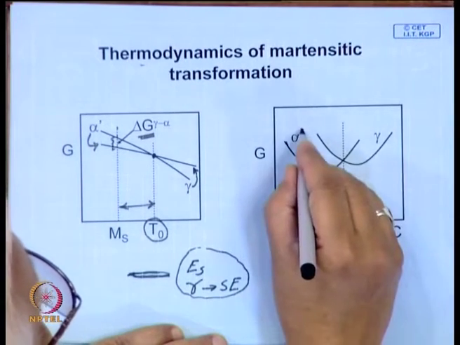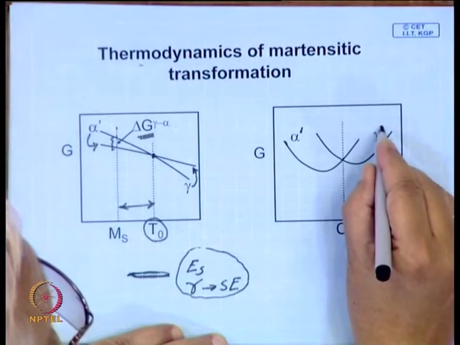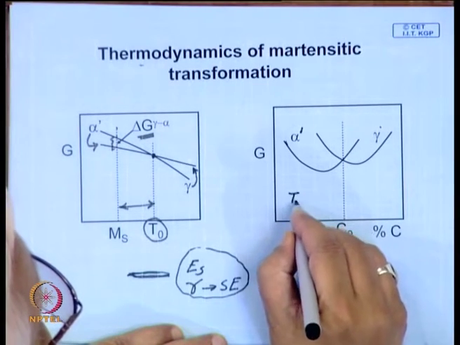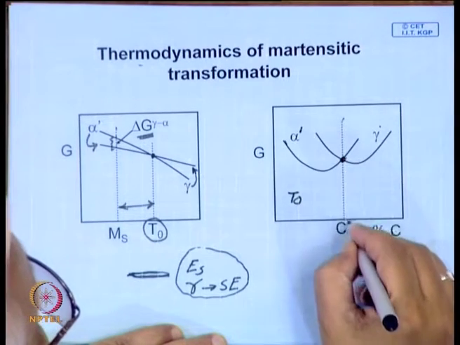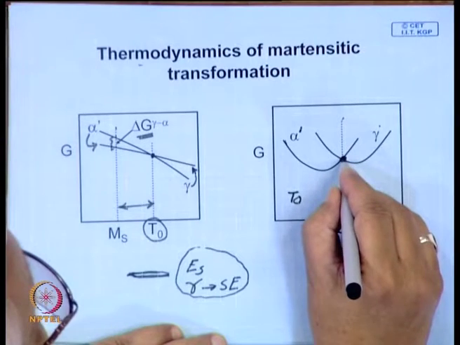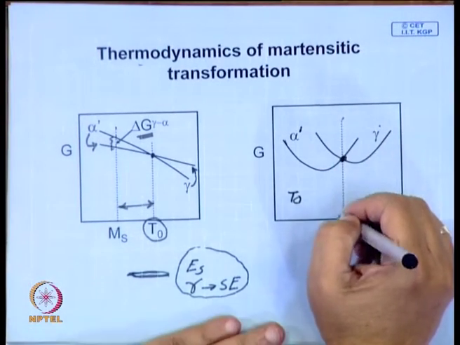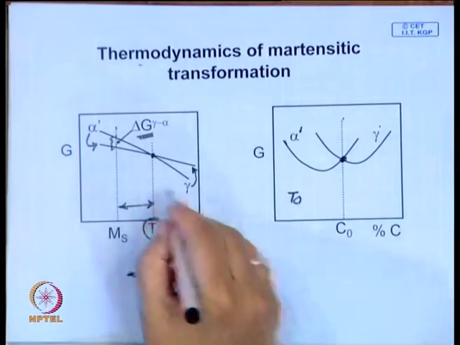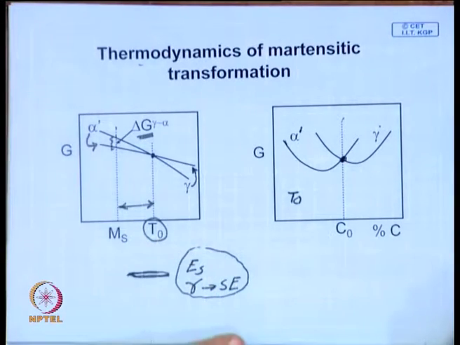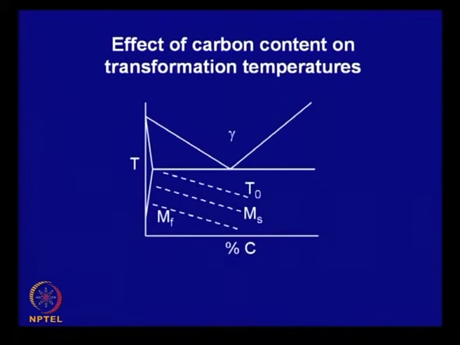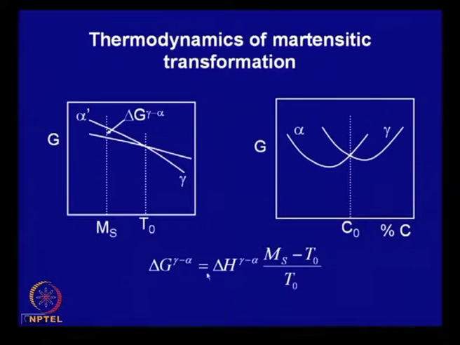So, if you look at the free energy composition diagram, here it is shown: this is the free energy composition diagram of martensite, and this is the free energy composition diagram of austenite at a particular temperature. Let us say this temperature is T0. Here, for this particular composition C0, if you cool, it is possible to suppress precipitation. But this does not happen at this particular temperature. You have to undercool, and it is possible to calculate this driving force in the same way we worked out for the precipitation process. This is the undercooling. So, this driving force is proportional to the undercooling. Higher the undercooling, higher is the driving force for martensite formation.